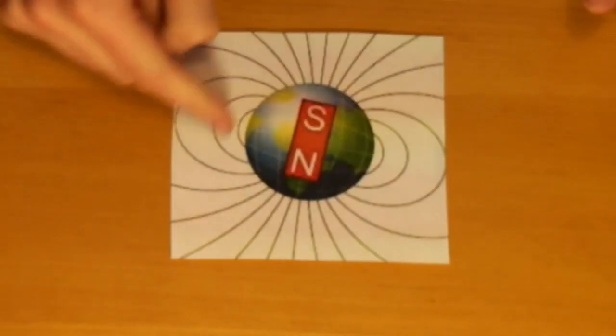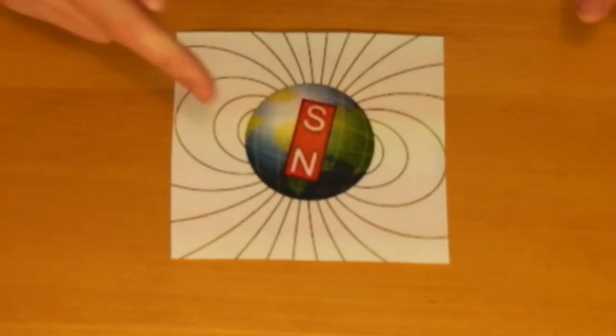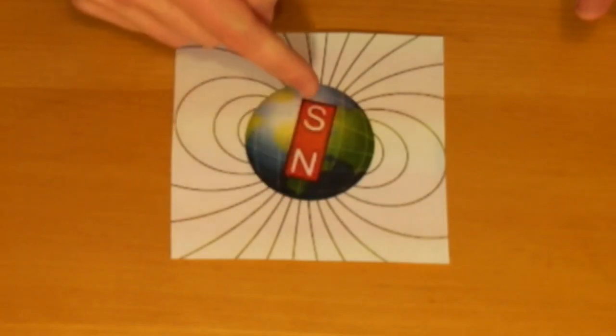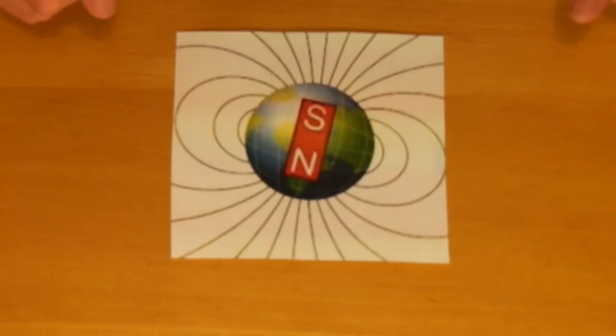The earth also has a magnetic field. Movement of molten iron, a magnetic material, in its fluid outer core creates this. This is almost in line with the geographic north and south, although the magnetic poles do move slightly over time. If you create a magnet and allow it to turn freely, then one end will be attracted to the magnetic north pole and the other to the magnetic south pole. Understanding this principle will allow people to make long journeys and to navigate all the way around the world using compasses.